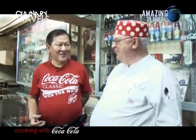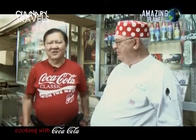So every year, as we go out, we bring in Coca-Cola in cans. And the problem is my hand carry luggage is always full of Coca-Cola. And as the year went by, I decided not only to bring in Coke in cans, but also Coca-Cola bottles from different countries in the world. And at the same time, I started buying books, toy cars, watches, clocks, lighters, everything that has Coca-Cola emblem on it. That's an extraordinary collection.